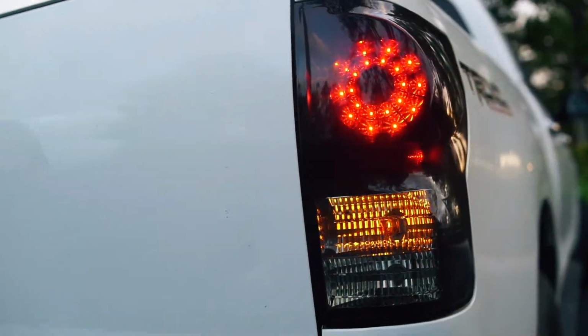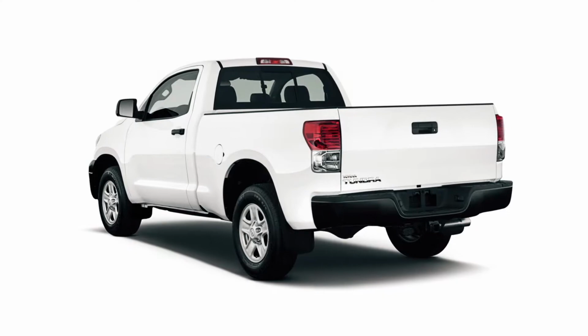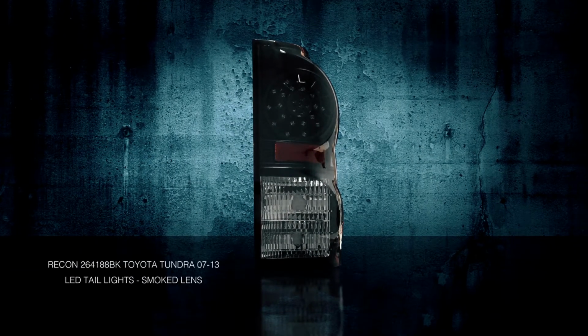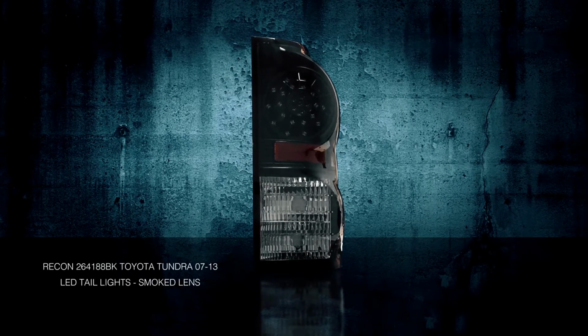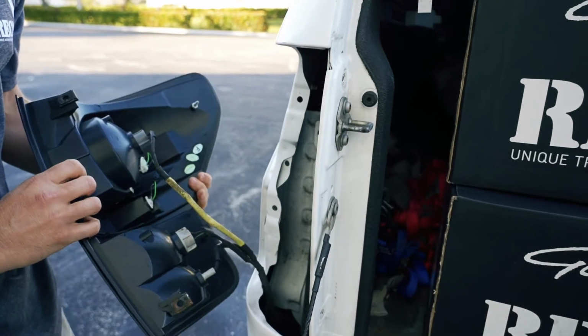Today we will be installing a set of RECON LED smoke taillights on a 2012 Toyota Tundra. The RECON part number is 264188DK. Remove the factory taillights from the truck and leave all OEM wiring intact.